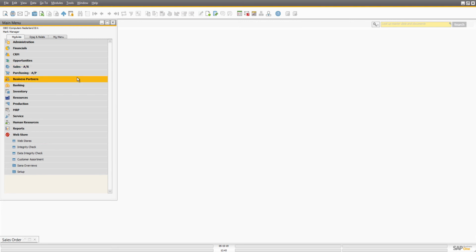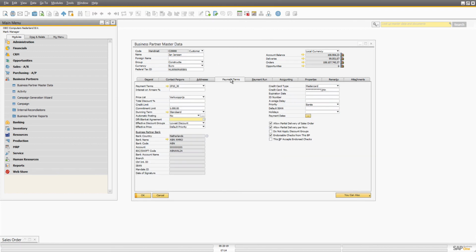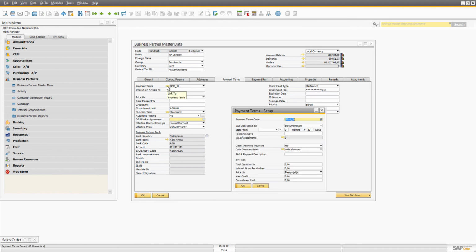Let's open the master data of some business partner. You can set up cash discounts in the payment terms of the business partner master data. Cash discounts are used to encourage customers to settle their debts as soon as possible. It can be granted when a customer pays his or her invoice prior to the due date. If the invoice is not paid within the due date, it will expire, meaning that a customer will not be able to pay this invoice. The status of this invoice will change to Document is overdue in the invoice history in the Web Store.